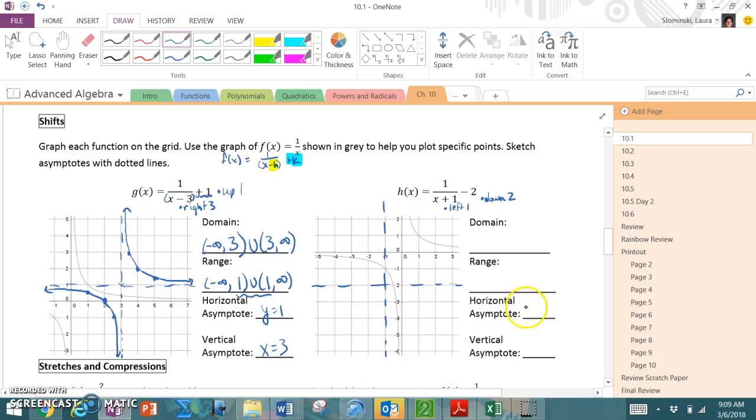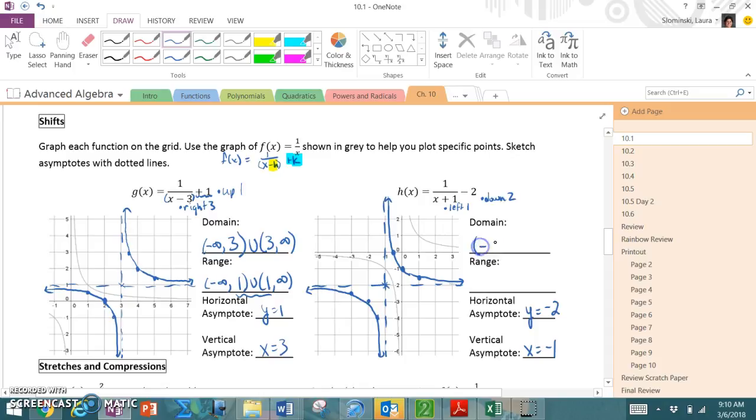So if I want to, I could now say there's a horizontal asymptote at y equals negative 2, vertical asymptote at x equals negative 1. Once I have that, again, I think about this as kind of my new origin. Go over 1, up 1, over 2, up 1 half, over 1 half, up 2. So in my first quadrant, I have this curve, and then again, I go back 1, down 1, back 2, down 1 half, back 1 half, down 2. So I get those 3 points set so that it's got the right shape, and then I travel along my asymptotes. So that's just our regular shifting that we've reviewed over and over again.